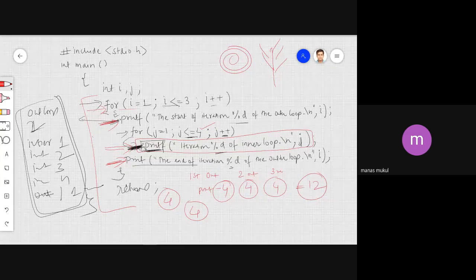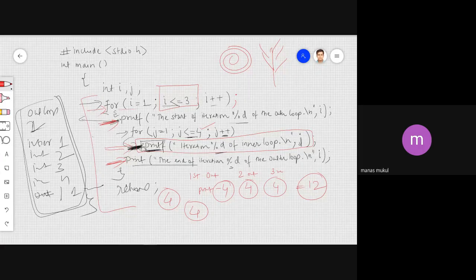Now there are 3 expressions in the for statement. I'm just quickly summarizing whatever we have done in yesterday's class and today's class. There are 3 expressions in the for statement. The second expression is the conditional expression. So it's important to understand that when you are writing the for statement, always put the condition as the second expression. The for statement should not end with a semicolon.